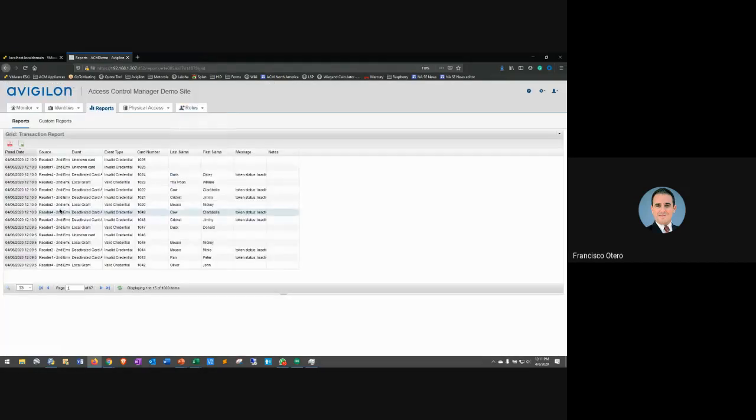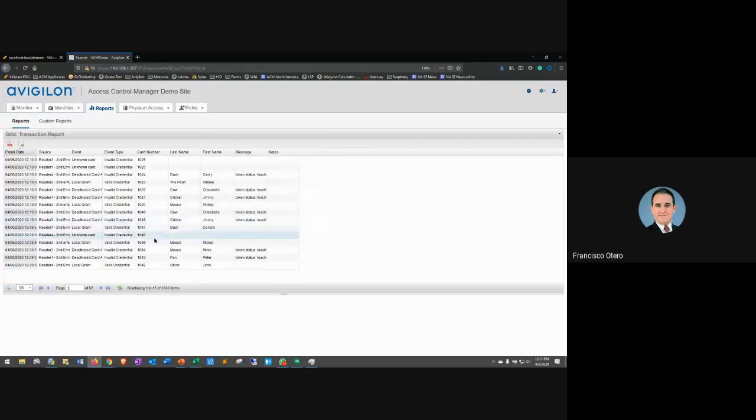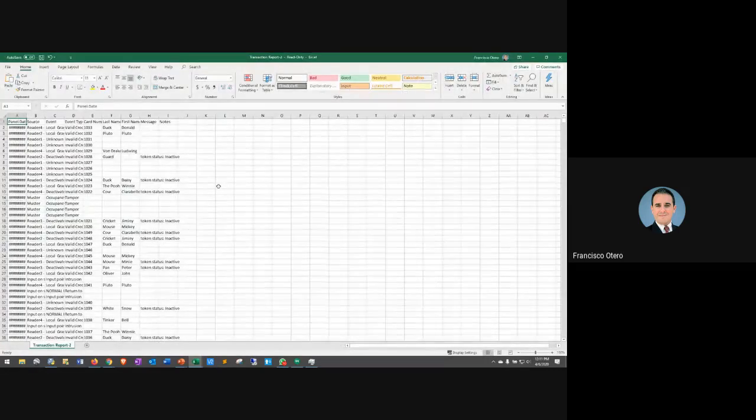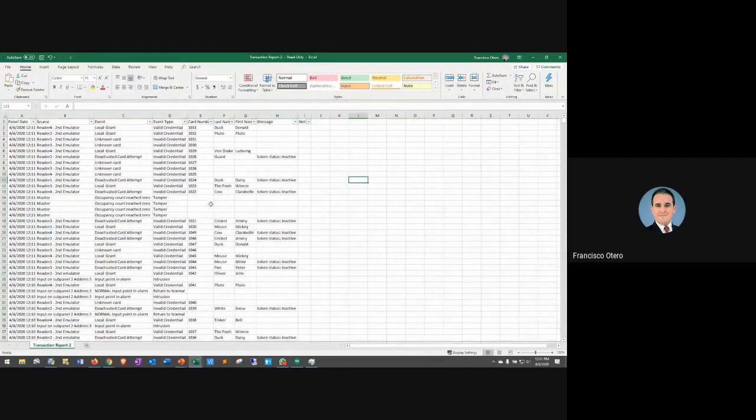Now, if I click on the Excel, this will bring up Excel format, and you can see how much faster this is. And by the way, this is taking longer because I have some reports already loaded in memory here on Excel, so usually it's much faster. And from here, I can go ahead and manipulate this data. I can add some filters into Excel, right? And now I can take full advantage of Excel.